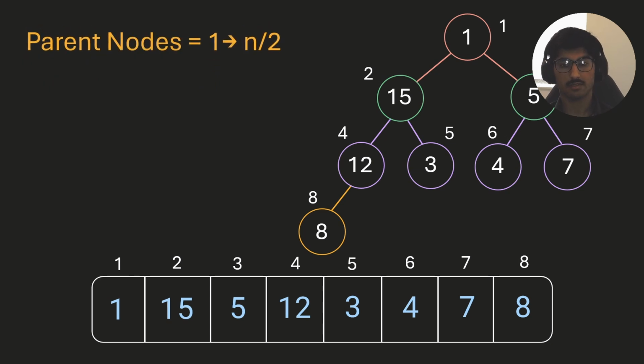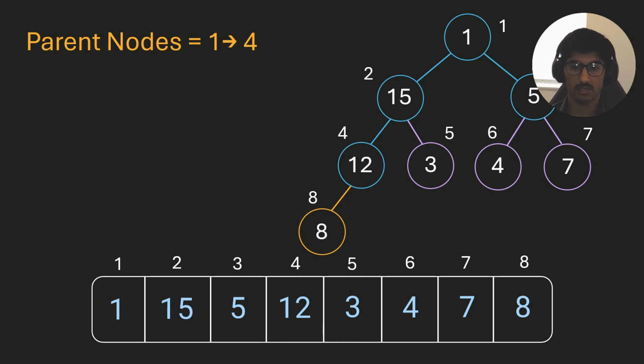Now, another thing we can notice is that we can calculate the range of indexes of all the parent nodes with this formula. I'll take the maximum index in the array, in this case 8, and divide that by 2, which gives me 4. What that means is the nodes with indexes 1 to 4 are parent nodes, which have children. If I highlight this right now, 1, 2, 3, 4, these nodes have children, right?